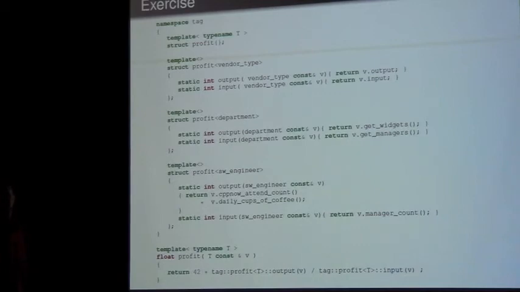So to make sure, at runtime, it won't happen that in the case of software engineer, the static output method of Profit for software engineer will be called, and then those two functions. Right, exactly. Because at compile time, the compiler can figure this part out, and at runtime, it just needs to go ahead and make the access of the count and the coffee, multiply them together and return it.